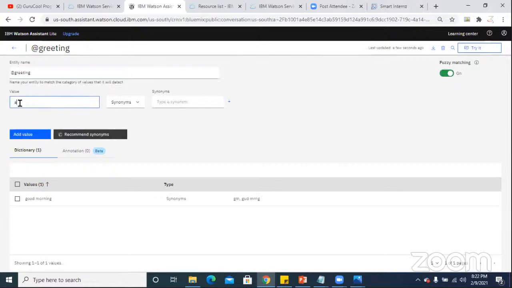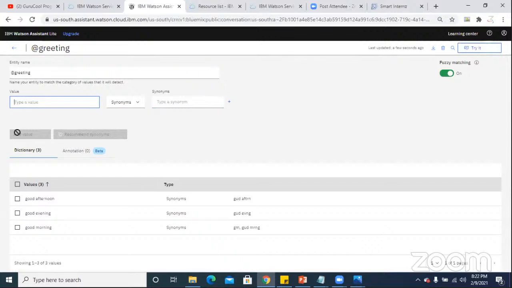Now give another entity, good afternoon, good AFTRN, add value, good evening, GUDEVNG. So I have created my entities.